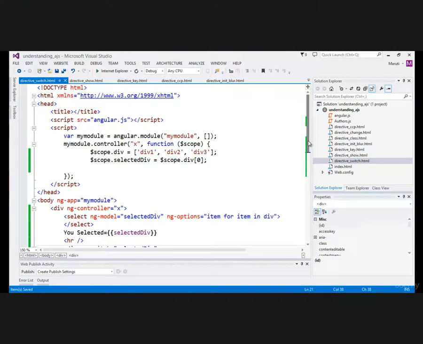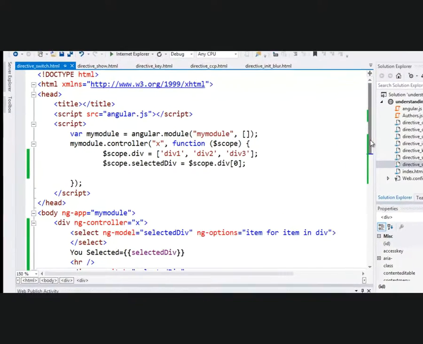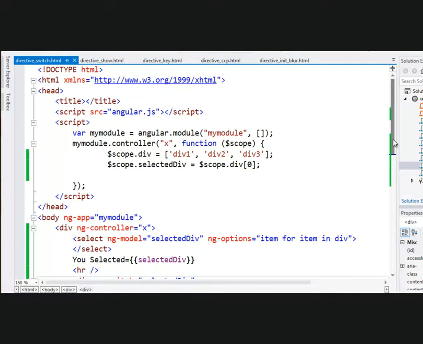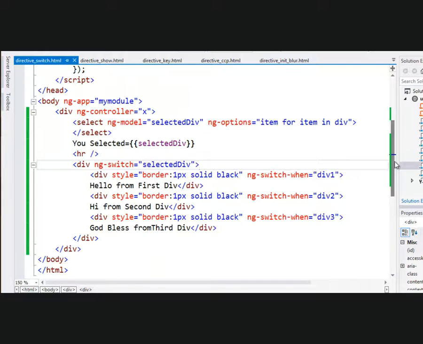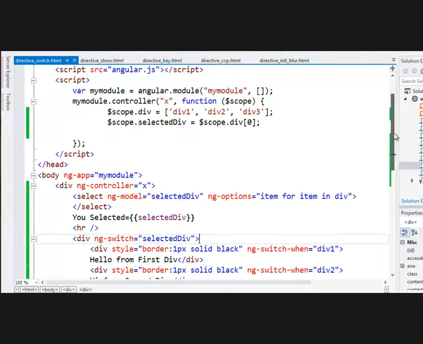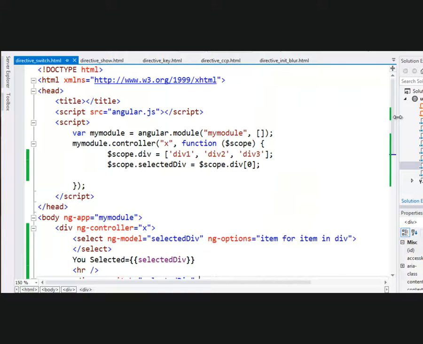In this video, I'm going to show you two directives for AngularJS, ng-switch and ng-options. As you can see, I already have a basic page in which we have a module and a controller, and I'm going to create some UI in which we are going to use that logic. ng-switch and ng-options, these directives are going to help us to create multiple views inside one page.